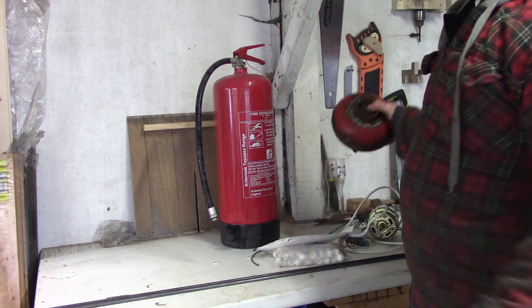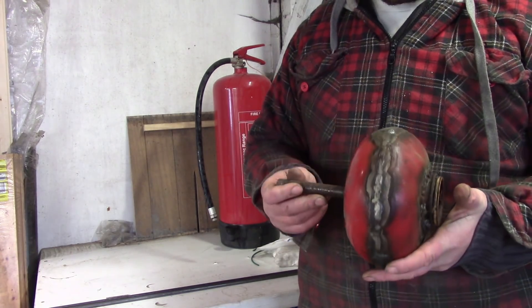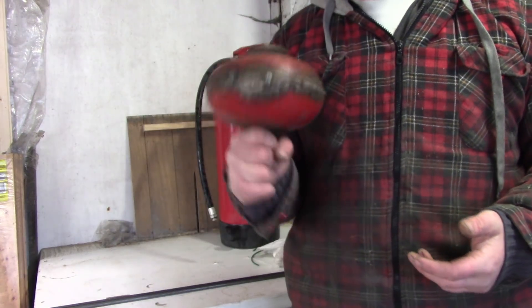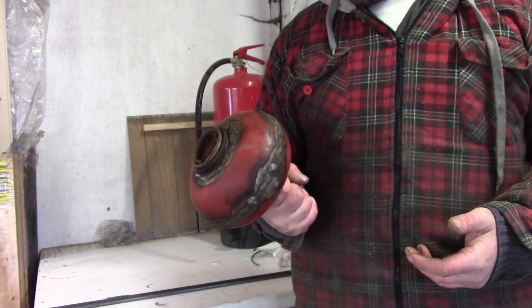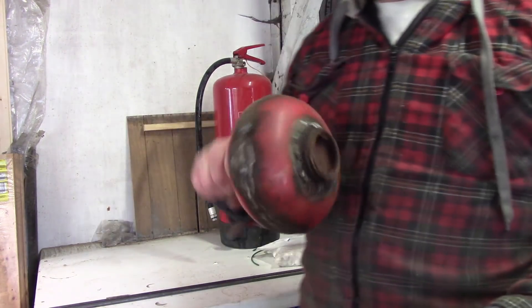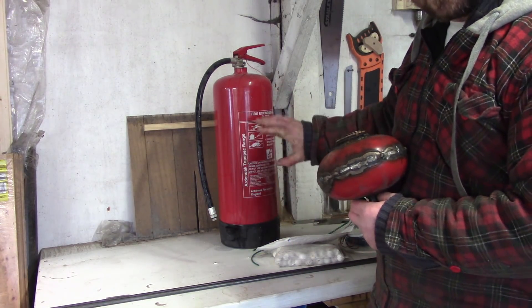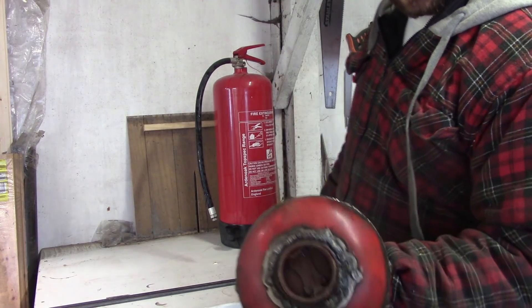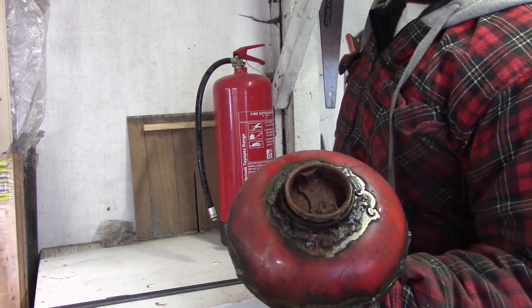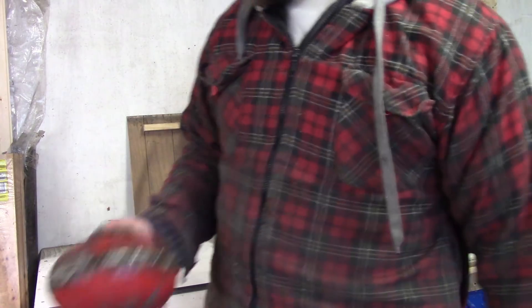I made one before. This used to fit in my lathe so I would leave my lathe running on the slowest possible speed. I found I had to run it for a day to get what I was milling down to a fine powder, which I don't really like doing. Also this is very small — this started off as a fire extinguisher. This is the top and bottom of the fire extinguisher welded together, and then has an 80-gallon drum filler welded into the top of it so I could get my stuff in and out of there.